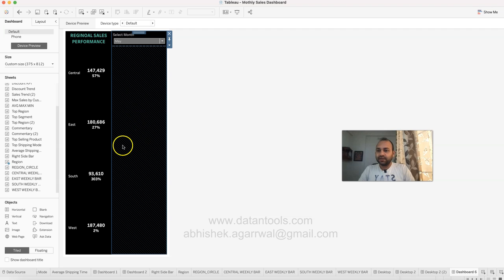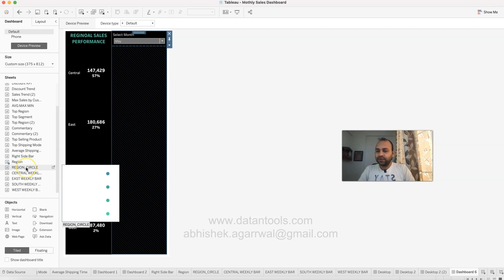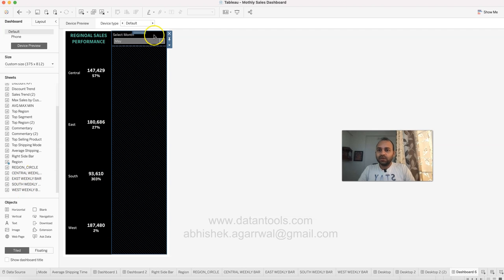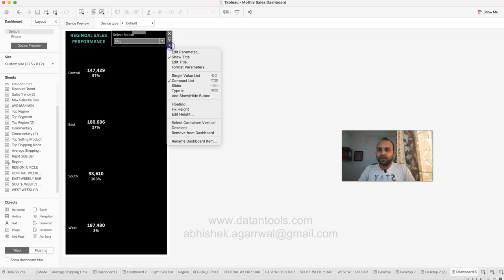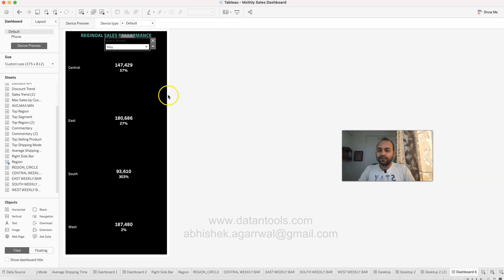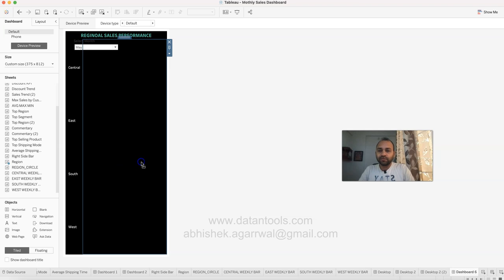We need to basically bring the different regions, central, east, west, all of this. So first thing first, we need to make sure we are making this floating. Once we make this floating, we will do this configuration later. But what I want to show you is basically, once you have this, I need to bring in one more vertical layout over here and adjust this a little bit.